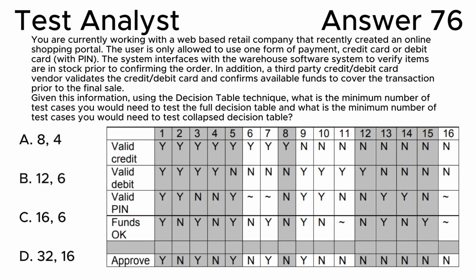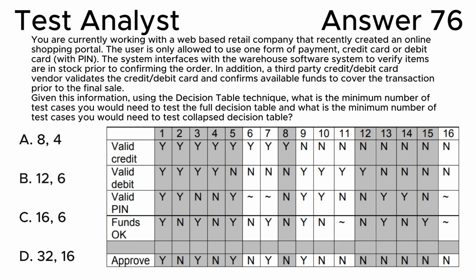A bank card cannot be both debit and credit, so cases 1, 2, 4 are removed. Case 5, credit card does not require a PIN, so the case is removed. Case 8 is covered by case 6, so the case is removed. Case 12 is covered by case 11, so the case is removed. Cases 13 to 15 are covered by case 16, so these cases are removed. PIN verification is not possible for non-existent cards.